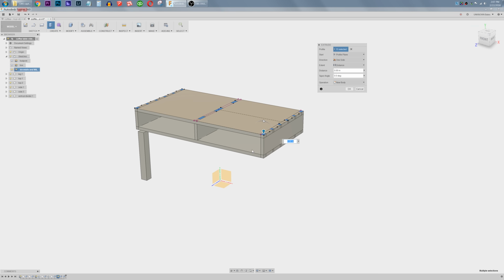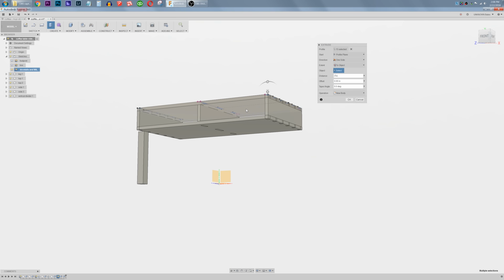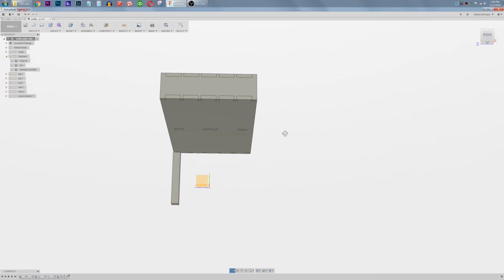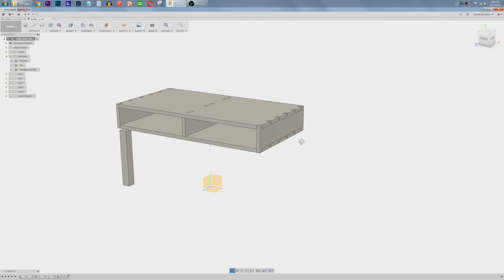Now, remember, this is a copy down here. So whatever I do to this top one, this top piece, it's going to update right here. So I can do all of this in one cut. I'm going to go from the profile plane to an object, which is the bottom side of this piece, and we are going to cut just the horizontal top, not the vertical pieces at all. Press OK. And just like that, if I turn off my dovetails and mortise and tenon, all of my joints are cut from one sketch. Pretty nifty.